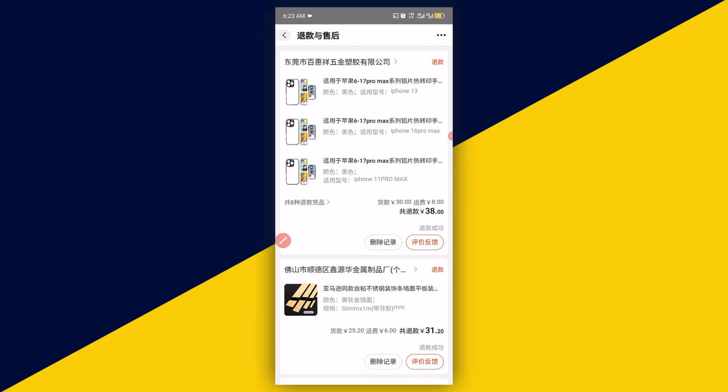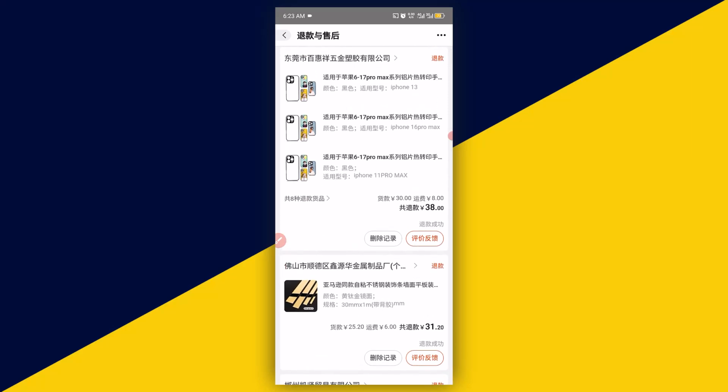To be sure that the refund was successful, go ahead and check your Alipay, or if you used your bank card or Visa card to make payment, check your balance on your bank card, MasterCard or Visa card. However, if you used MasterCard or Visa card for payment, it might take a very long time before the refund reflects back on your card. But in this tutorial, I made use of Alipay.